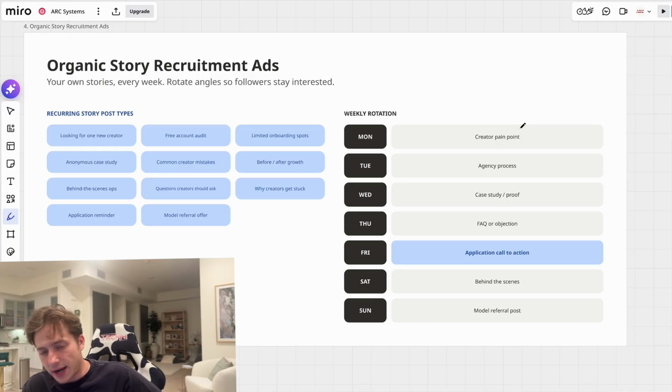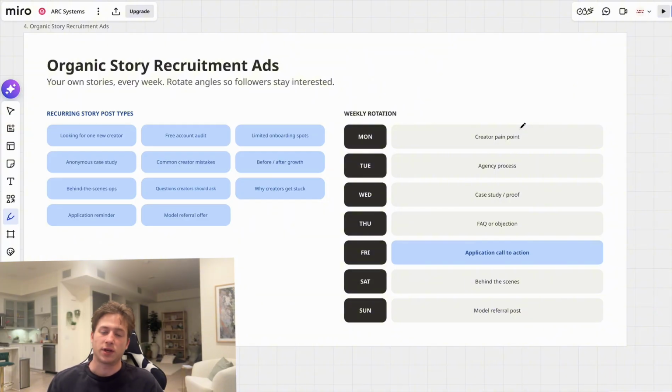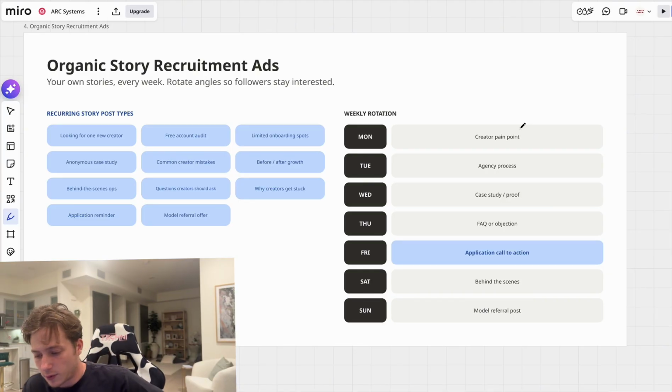Pretty much for the meta ads, like I explained earlier, you want to have a landing page, clear offer. You can often have them complete an application to see if you even want to work with them, if they have a verified OF, if they've worked with an agency before, pretty much everything that you want to know. And yeah, have a clear headline, what you help out with, etc., etc.